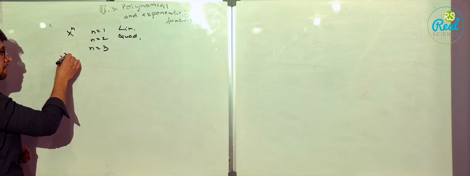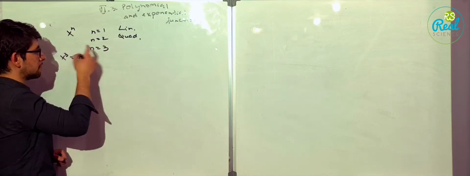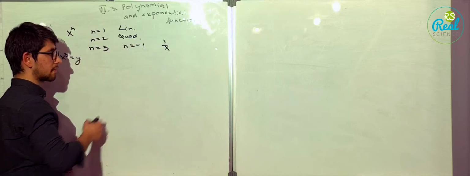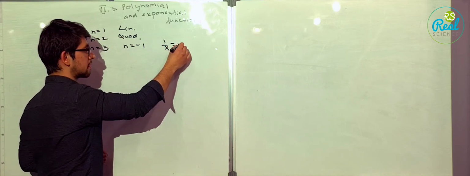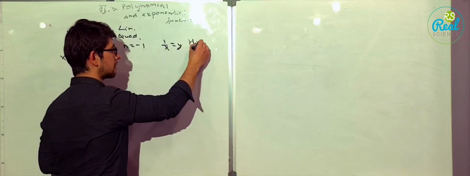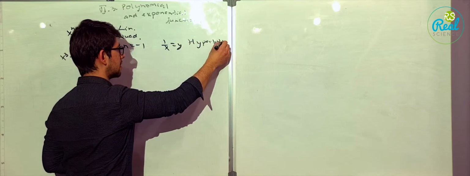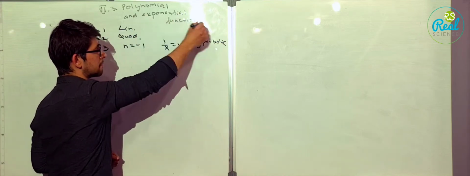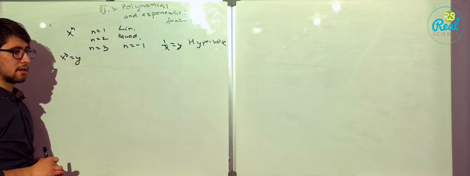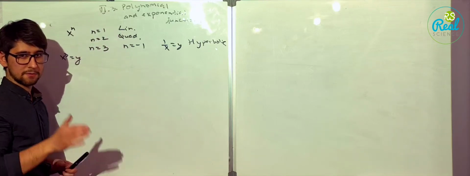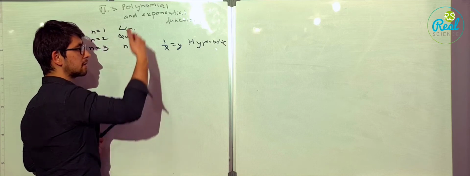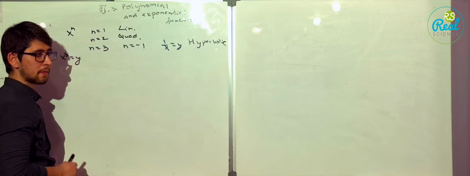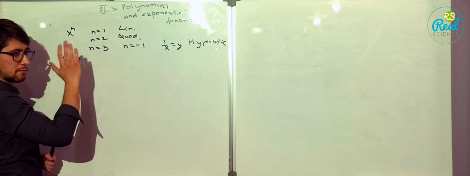X on the power of 3, it means cubic. And today we will cover n equals minus 1, 1 over x, okay? Or let's say we will change its form in general. This is called hyperbolic, right? Hyperbolic. And the cubic one. And we will cover some exponential functions. Before that, we have covered operations on exponents itself, not functions, okay? And we will try to cover exponential equations, inequalities at the same time, okay? So, have you understood the agenda of today's lesson?